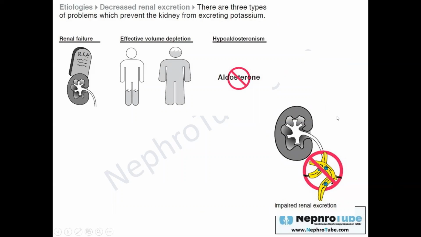there will be hyperkalemia due to decreased excretion of potassium. Second, if there is effective volume depletion, if the blood volume that reaches the kidney is low, whether because of total hypovolemia due to blood volume loss, or even if the patient is congested on the venous side but depleted on the arterial side, as in cases of heart failure, liver cirrhosis, and nephrotic syndrome. Whenever there is decreased blood flow to the kidney, this may precipitate hyperkalemia by a mechanism that we will discuss now. And finally, hypoaldosteronism may cause hyperkalemia.